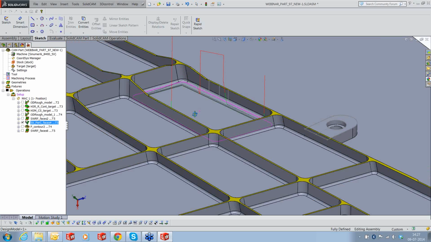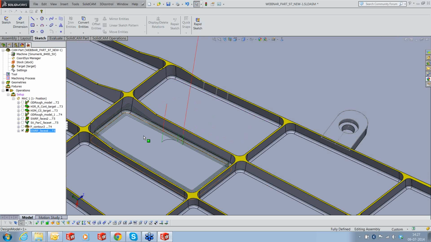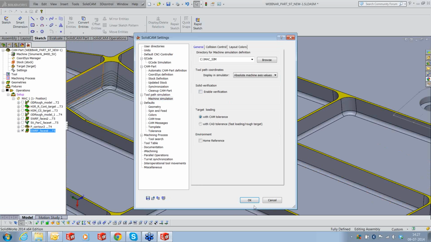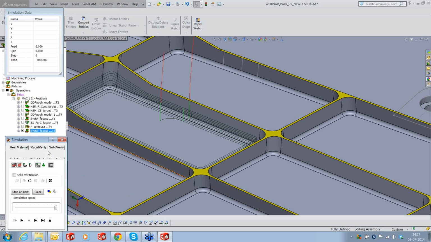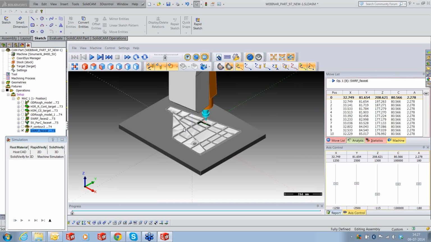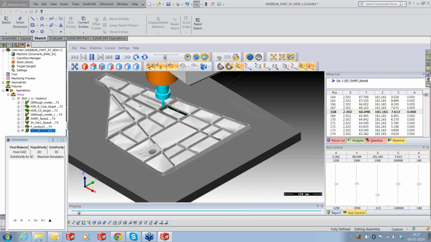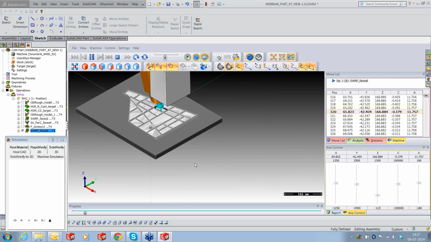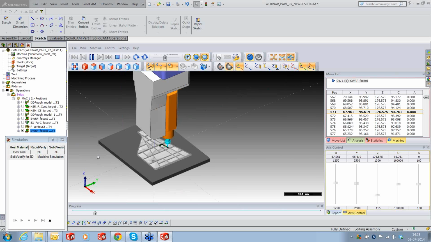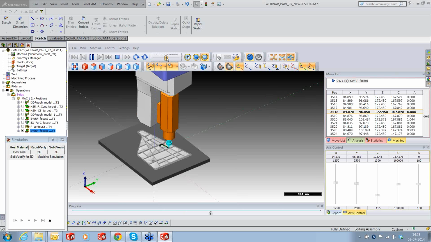Okay, that's okay. And then we have this toolpath for machining the floor, and of course we also saw this area up here. So if I have to run only this, let me go to the settings, switch off the verification and run the simulation of this. Okay, let's switch off the machine. Let's have the toolpath and the tool. That's how my machine is going to run. Very quickly, this is how it will run.